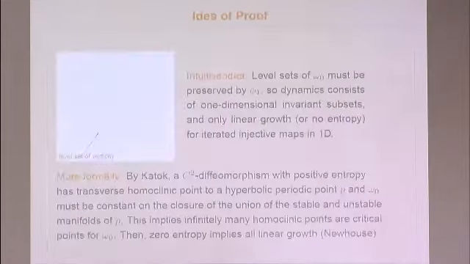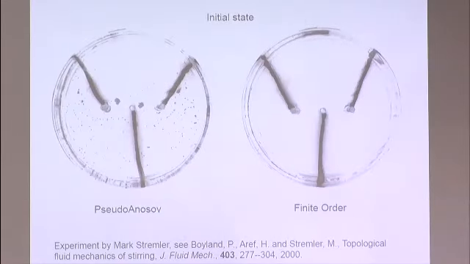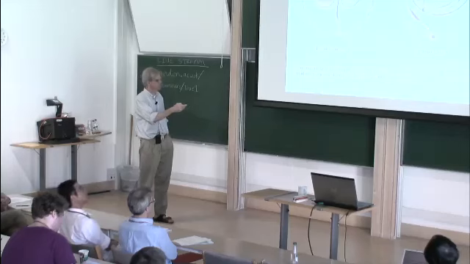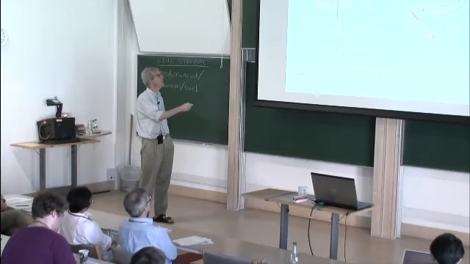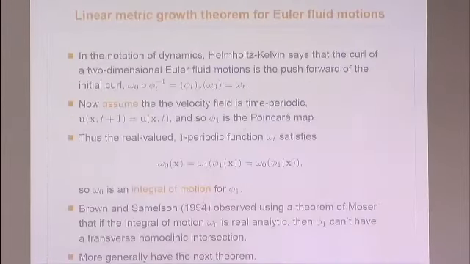So let me go back here to these experiments just to make it clear. If you want to think about this theorem, instead of thinking about these as dye tracers, just think of them as level sets of the vorticity. The vorticity is transported in an Euler flow just like a dye tracer in a Stokes flow. And then there's the picture. After 9 iterates, there's the layering, the level sets of the vorticity, and between them are the other values of the vorticity. So it makes it very clear why the gradient of the vorticity is growing exponentially.